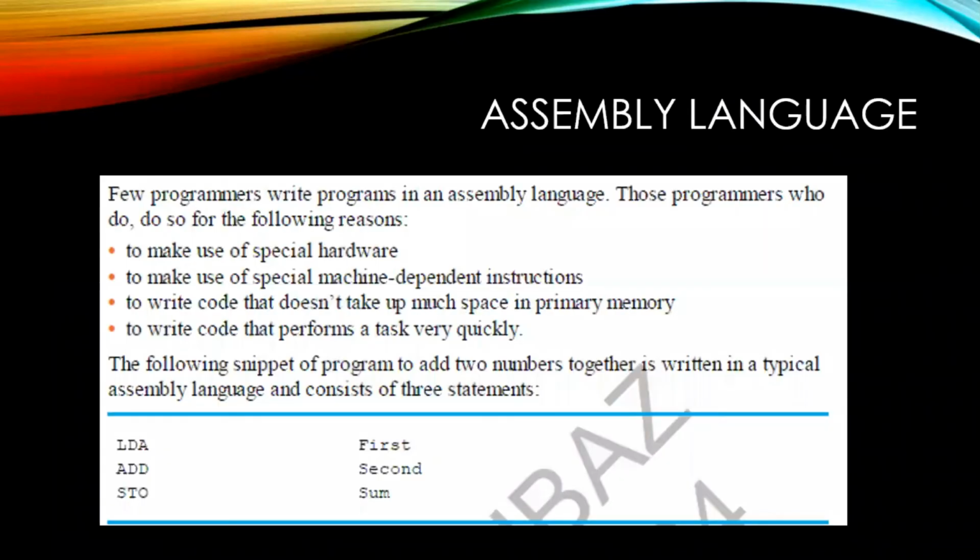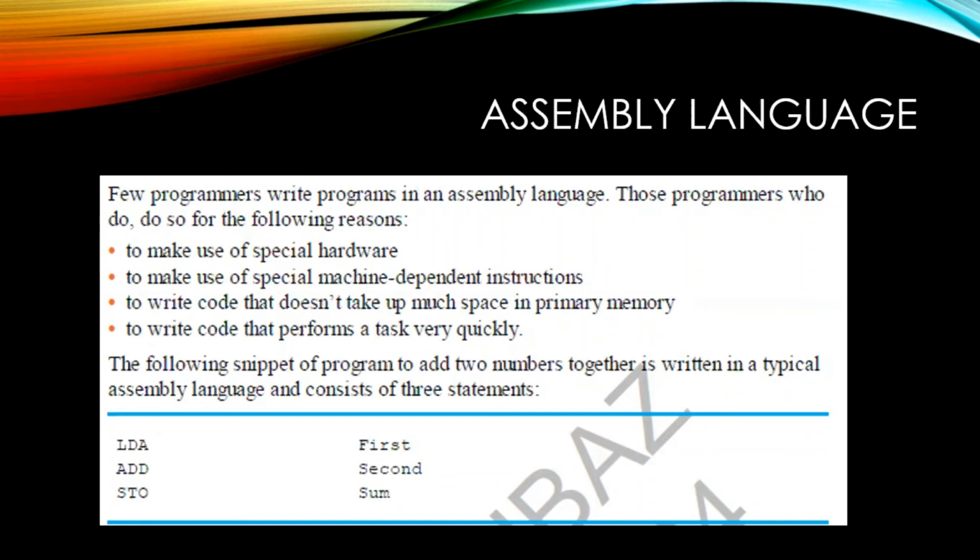Okay, so few programmers write programs in assembly language. Those programmers who do so for the following reason. We want to get direct access to hardware. For example, to make use of a special machine-dependent instruction, write code that doesn't take up space in primary memory, write code that performs a task very quickly.